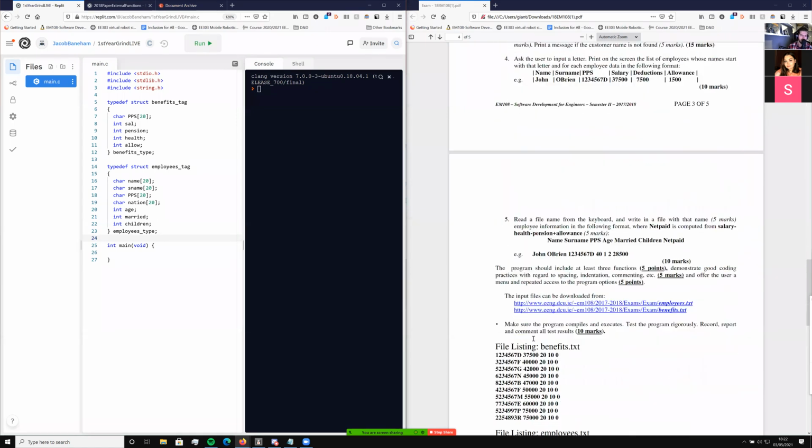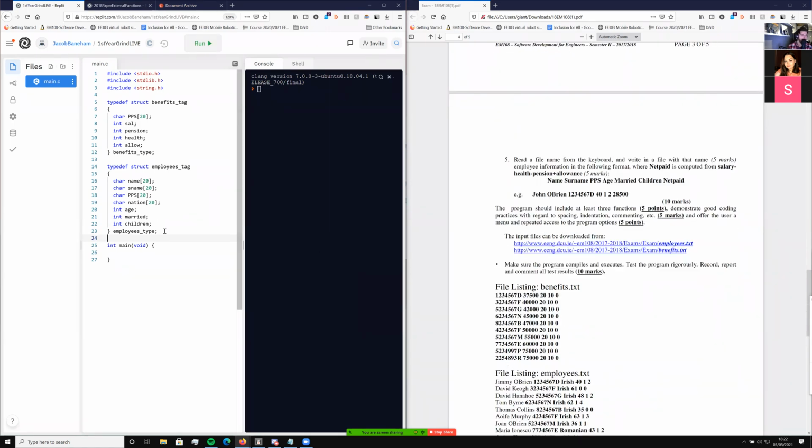Now what we have to do is take these files and use code to take the data that's in these files and put it into the program. If we want to read in a file, the first thing we're going to want to do is create a file pointer. That looks like this: FILE asterisk and then FP. This file pointer is what we're going to be using to open up our files. We'll say FP is equal to a file, so that way we're using a pointer to point towards the file, and the program can interpret it correctly.